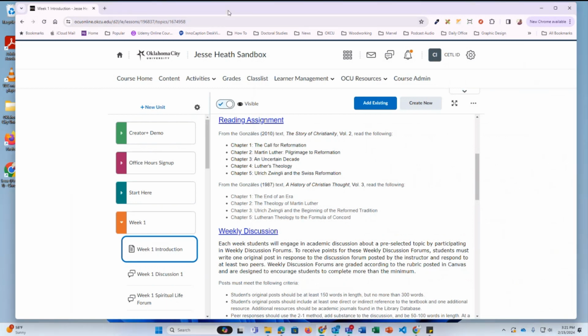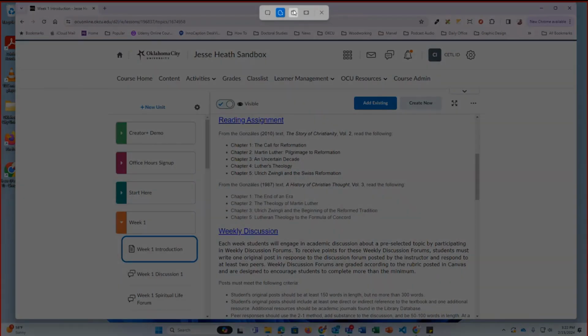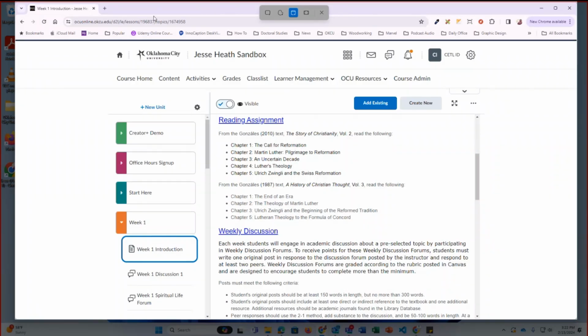The other option is to take a screenshot in window mode. What this does is it will take a screenshot of whatever window you put your mouse over. I only have one window open right now, and that is the Google Chrome web browser. But if I had another window open, for example, a Microsoft Word document, if I put my mouse over that, just the Word document will highlight and everything else will be in gray.